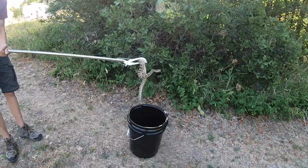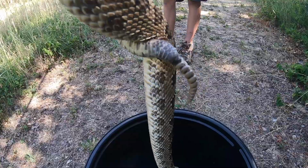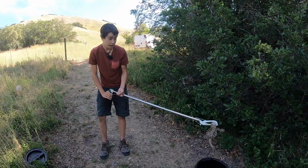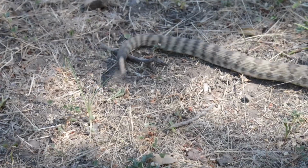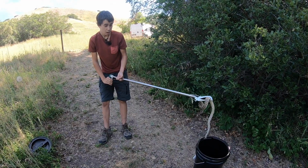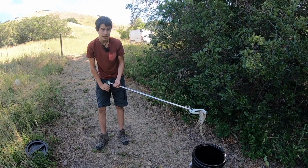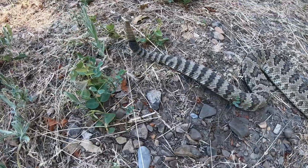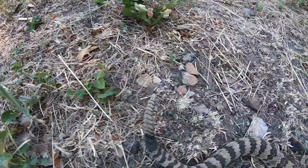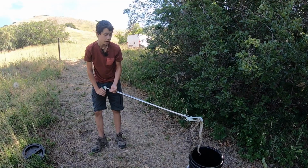It's gonna get away. The first thing you'll notice when you look at a snake like this is probably that rattle, and you may be wondering, it's making a really loud noise, and that's really impressive. But I'm sure most of you don't actually know how that rattle works, and I'll tell it to you. So that rattle is made of keratin, and keratin also makes up your fingernails, it makes up your hair, it makes up this rattlesnake's scales, and even a rhino horn. And basically, each individual button, that's what each section is called, a button, overlaps each other and is hollow. So when it shakes its rattle really fast, they vibrate against each other, making that noise that you know as a rattle.